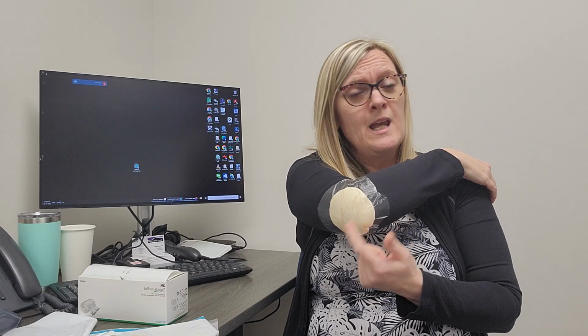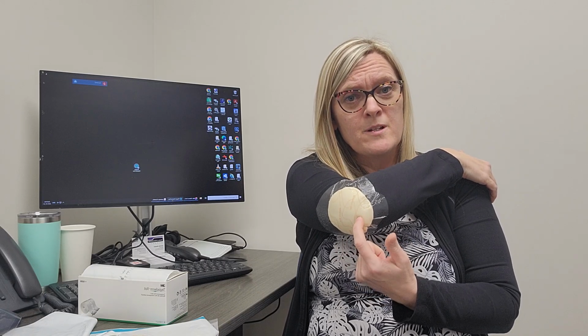Again, if you're going to be able to leave it on a week, often it is. If you are going to have to change it more because it's highly exudating, it may not, and you may have to go to a silicone. But I did want to show you how to make these, because they're not something that's available Ontario-wide, but we do have them in a lot of acute care facilities because we're able to make those clinical decisions and choices ourselves. So hopefully that helps to clarify that.